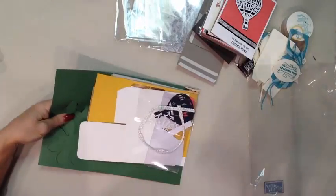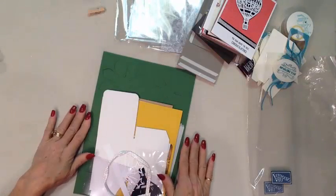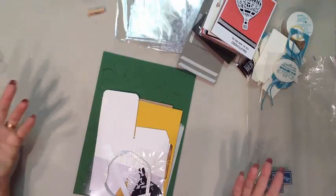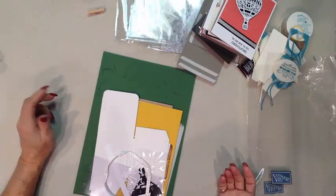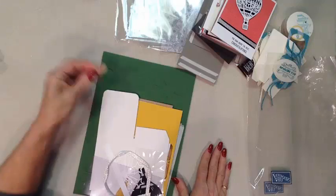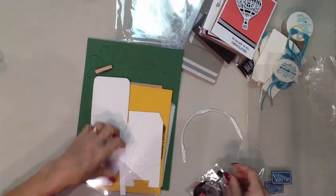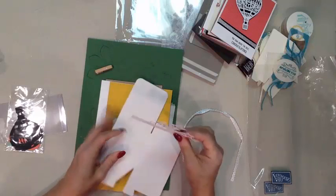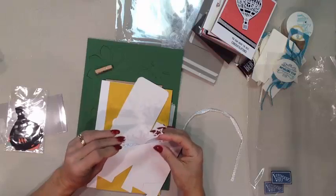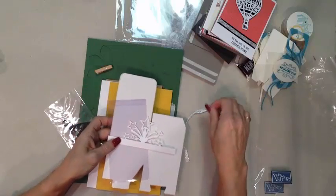And then in the other pack that they received, they had what we call hands-on experiences. In addition, all of those that attended live and virtually were given some creative challenges to complete in several weeks, which then afforded them the opportunity to earn discounted registration for the next big catalog launch extravaganza. And they were given that design challenge utilizing some of the elements in their hands-on. So one of the things that was provided for them to get a hands-on experience with was this Star Blast designer framelit, so they could see how it stands up. And there was a box and its sleeve and ribbon to go with that. So that was one of their hands-on.